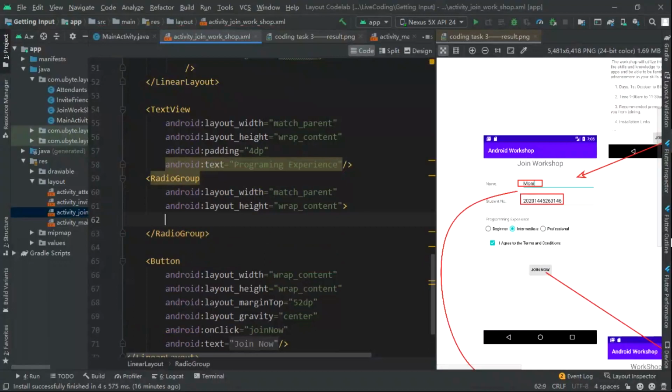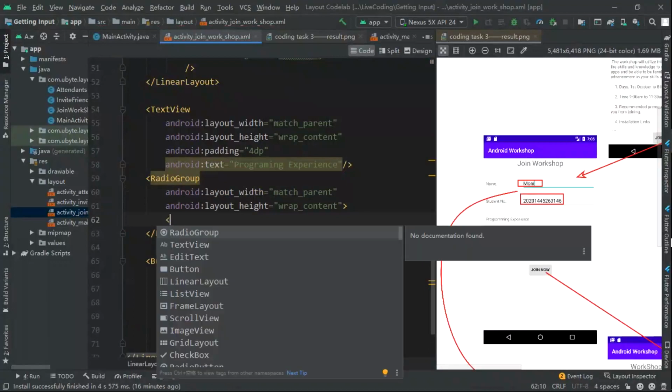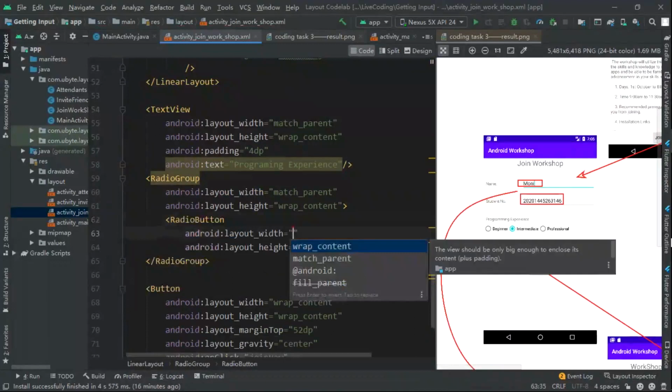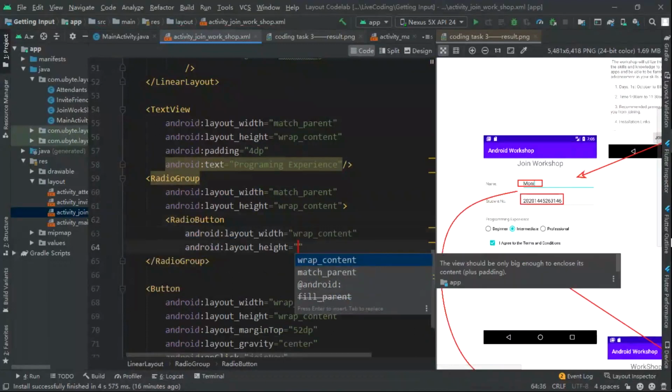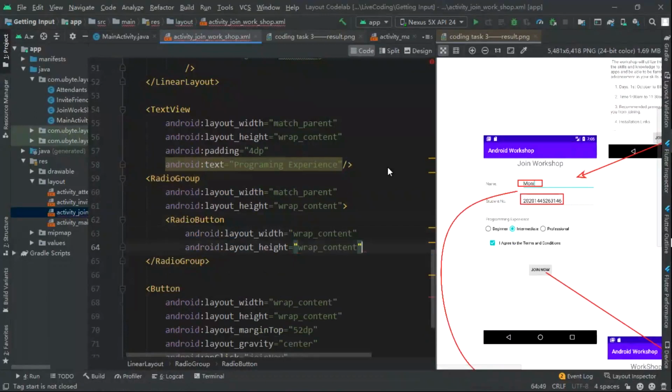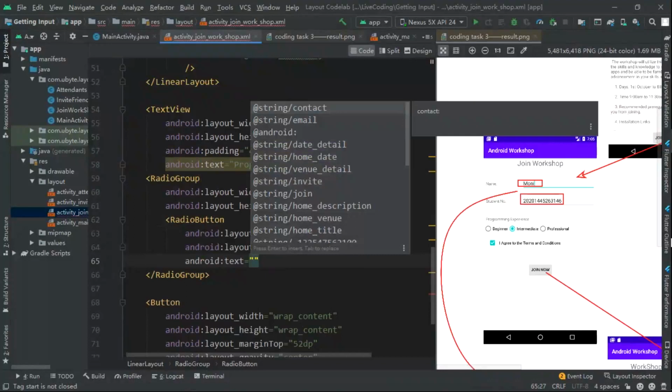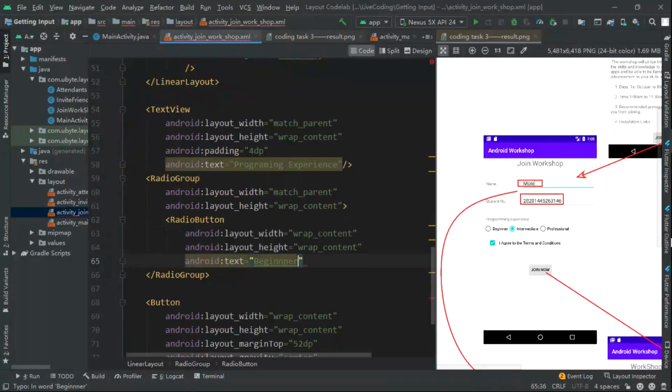Now inside the radio group, we can go ahead and create the radio button. I want to give it a width of wrap content, height wrap content, and also give it a text. The first one is beginner. We have a category of beginner. Let me close this one.